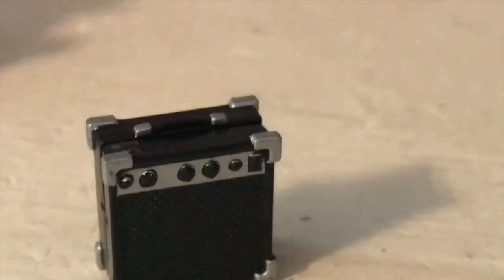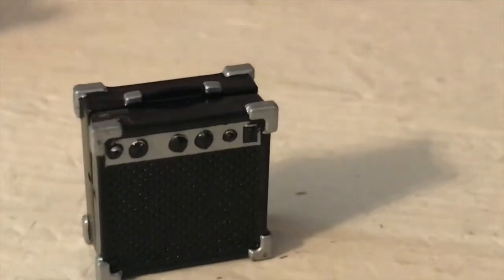Unfortunately, the back is empty. They didn't detail any plugs or anything. That would have been nice. But, you know, I think it's just a really nice accessory. I'll definitely get some usage out of it in some of my Cars Adventures episodes.